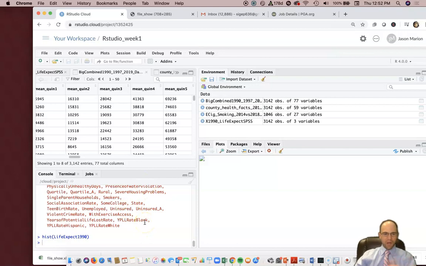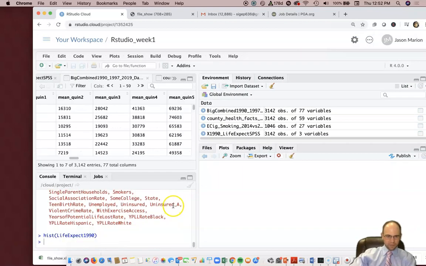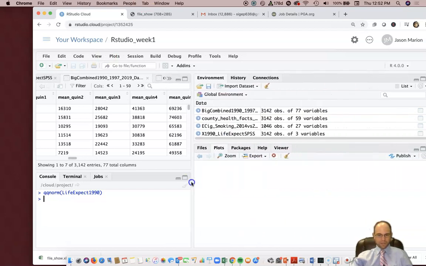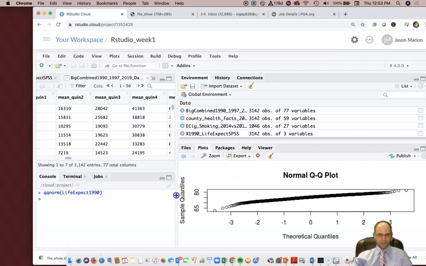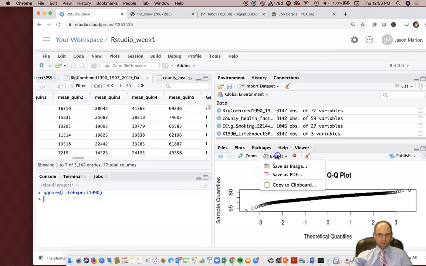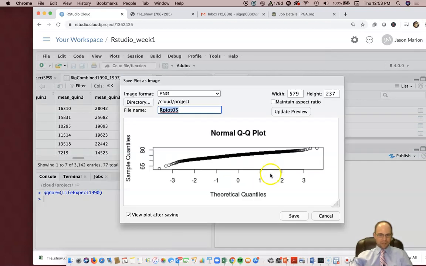All right, another type of plot that you might be interested in would be how well does the distribution fit with respect to the normal line. I'm going to clear that to get it at the top. So there's a thing called the QQ norm plot or QQ plot. I'm going to do qqnorm and then we'll do life expect 1990. And believe me, it's actually done it. It's just something's going on with the graphics on this computer right now. So they're there. Yours may present similar problems, but it's there. I can export this, save as an image, and there it is.